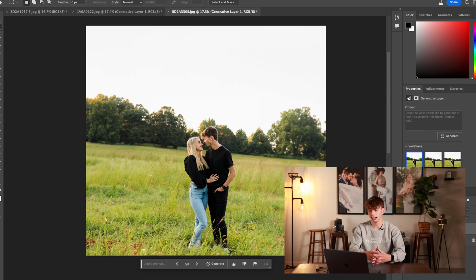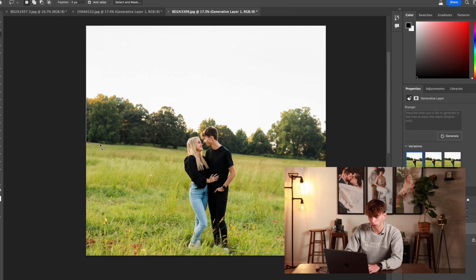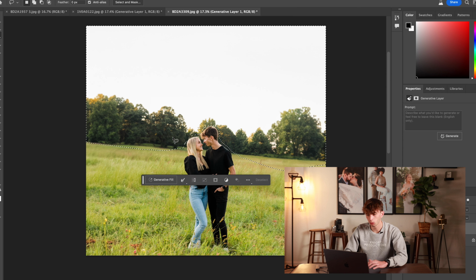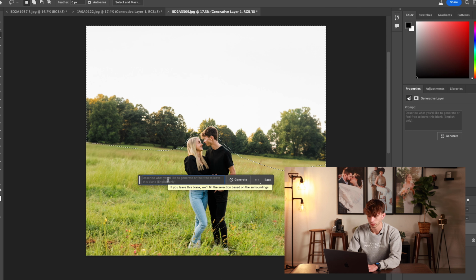All right, so we're going to take this now, and I want to completely remove the trees. So we're going to take the marquee tool this time, and we're going to draw around the trees, around our heads here. All right, and I'm not even quite sure the words to use. So hit Generative Fill, and we'll type make open planes, maybe?